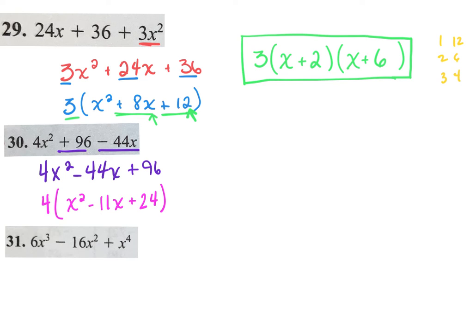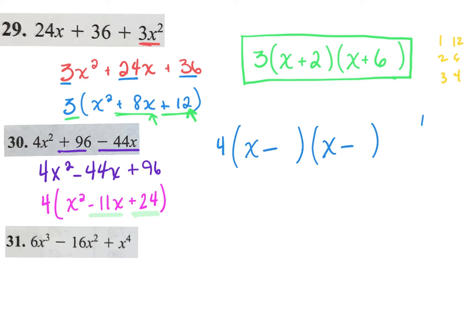All right. Now for this one, once again, we're going to look at this last term. It's positive. So I have to have the same sign in my groups. In order to multiply and get positive, they have to be the same sign. And then I'm going to look at this middle one, and I can see that they're both going to be negative. And so when I set this problem up, my 4 is going to stay here. I'm going to set up my two groups. And this time I'm going to write x minus for both of those.